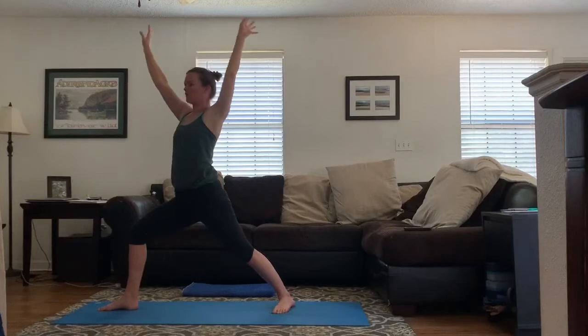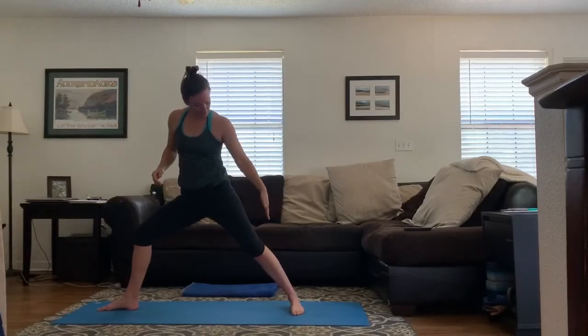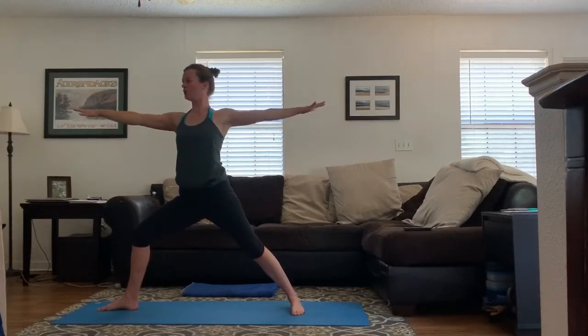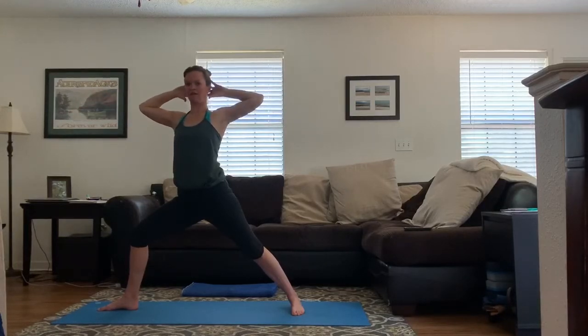And then open up for warrior two. So now your back toes are going to be pointing towards the left side of your mat. Arms reach away from each other. Or bring your hands back behind the base of your skull.